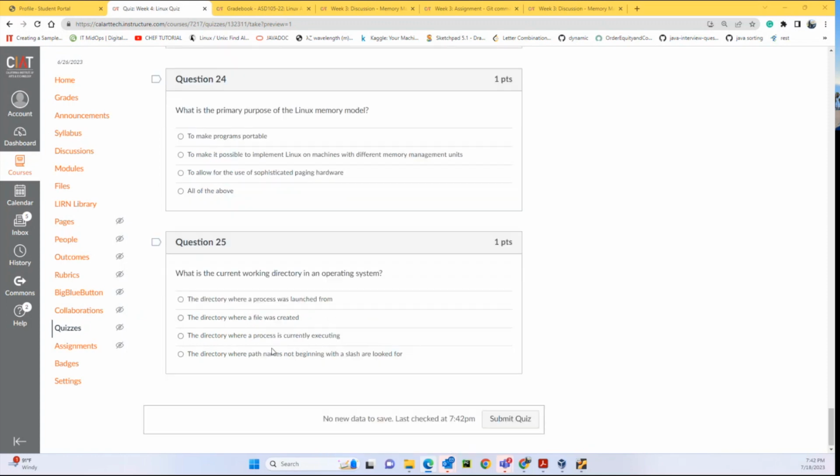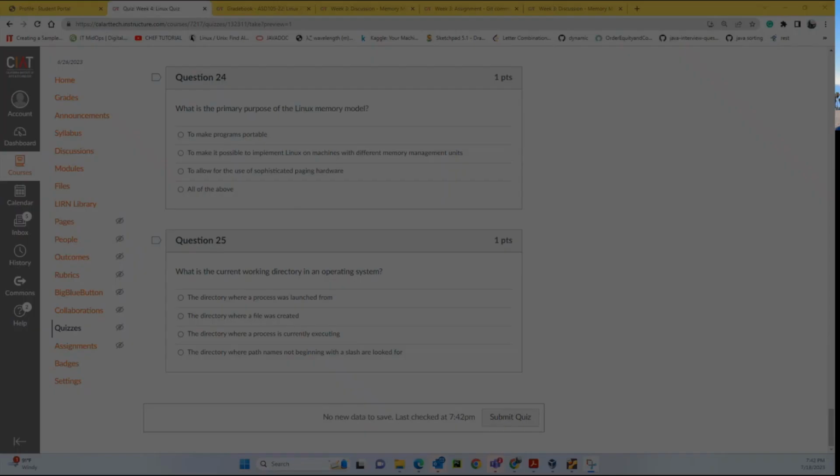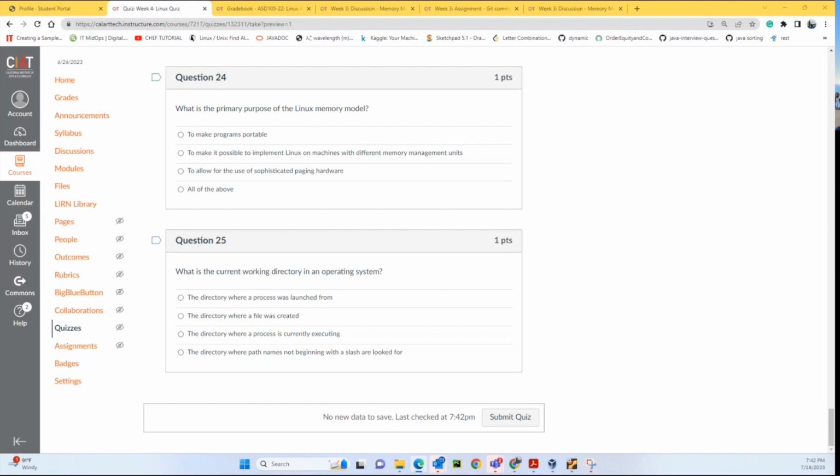These are all the questions that showed up to me, but there may be other questions as well. What is the main function of a shell in Linux, in Unix? I'm not showing those questions, but there may be a question like that. Let me try to find some way to share the question. The shell is the interface, right? Between user and OS. So these are the alternate answers.